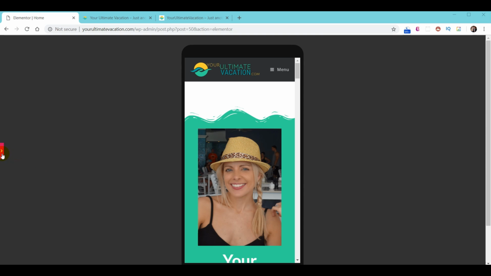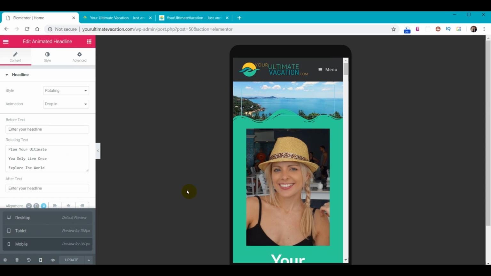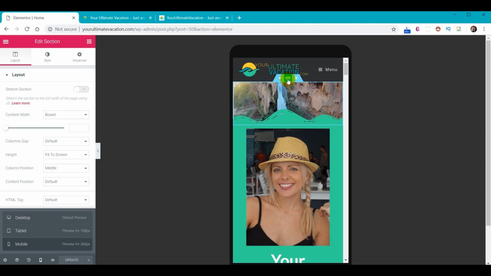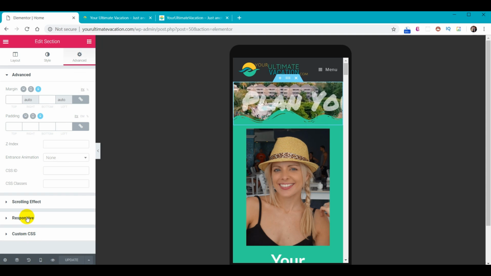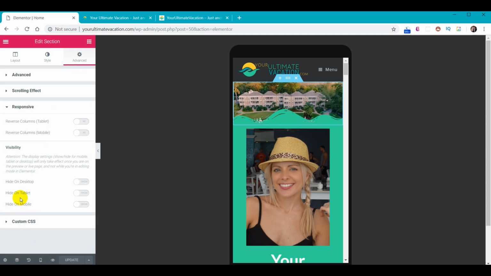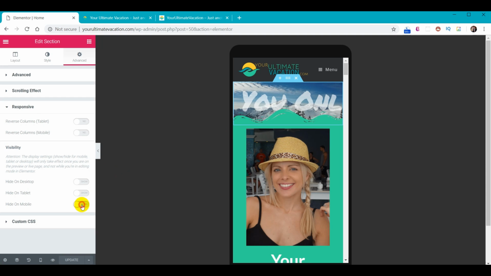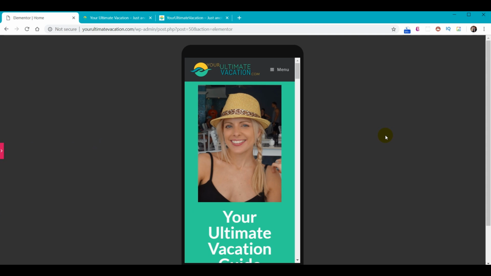So to do that, let's go back to editing, and now notice we're in editing for the mobile mode. I can choose that particular tab right there, and then under advanced at the very bottom, let's close that, there's a responsive area, and under the responsive area I can tell it with this thing right here, let's just turn that section off. Now when I close that, now that section's gone altogether and it actually looks pretty good.